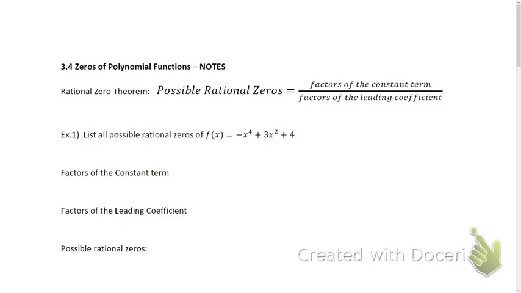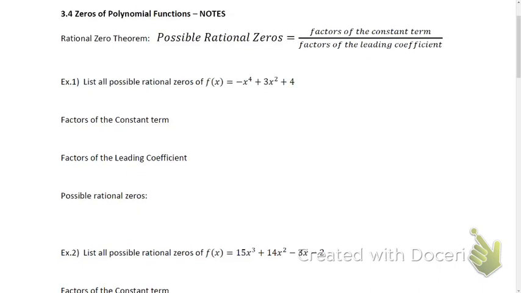So what you do is you take your equation and you write down the constant, which is the term without an x. And you write down the factors of that number. So you need to write down any factor. So this includes negatives. Positive and -1 divide into it. Positive and -2 divide into it. And so does positive negative 4.